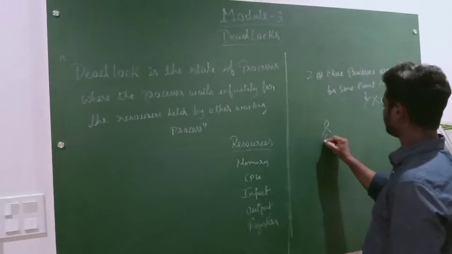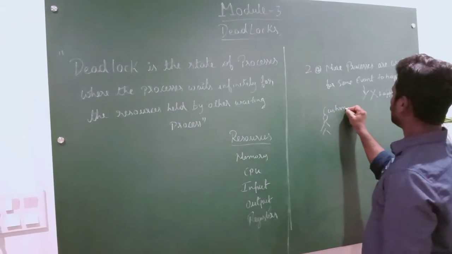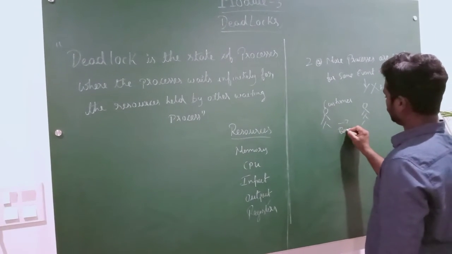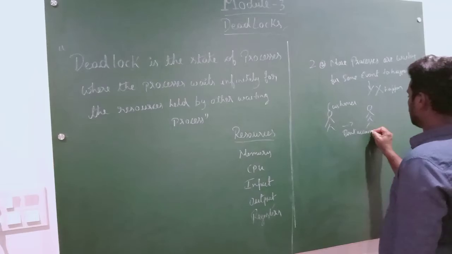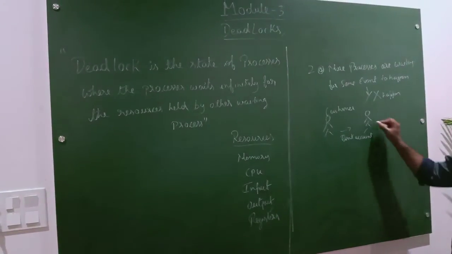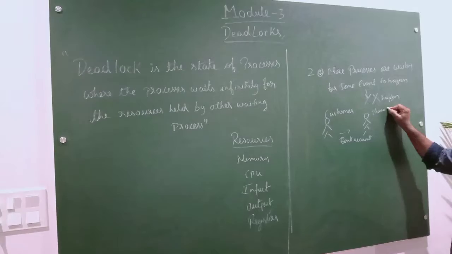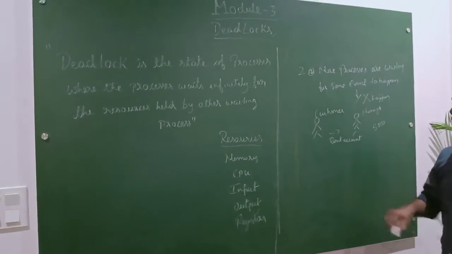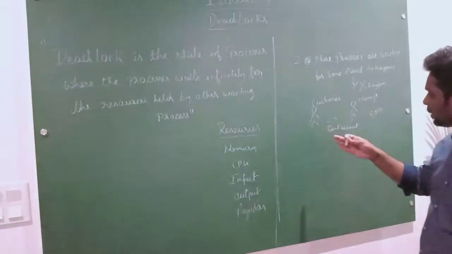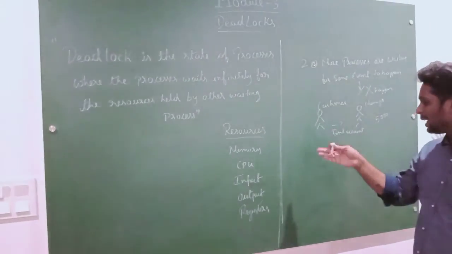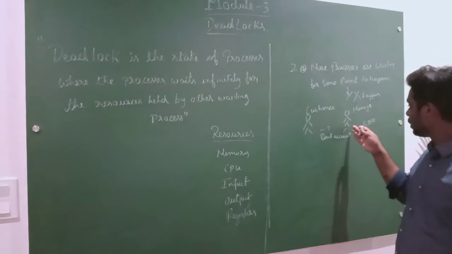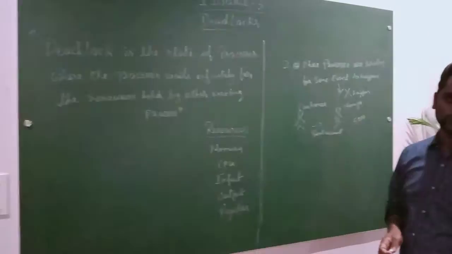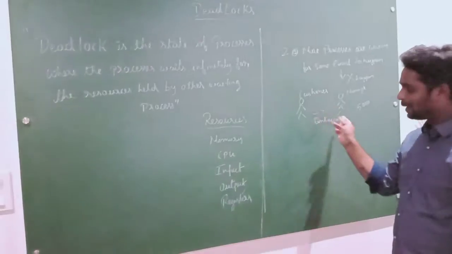Assume an example. Some customer will go to a bank and ask the manager to create a bank account. The manager will say, if you want to create a bank account, you need to deposit a minimum of 5,000 rupees. But the customer will disagree and say, first you create the account and then I'll deposit the amount. The manager will refuse and say, first you pay the amount, then we will create the account. So both will not agree at all.